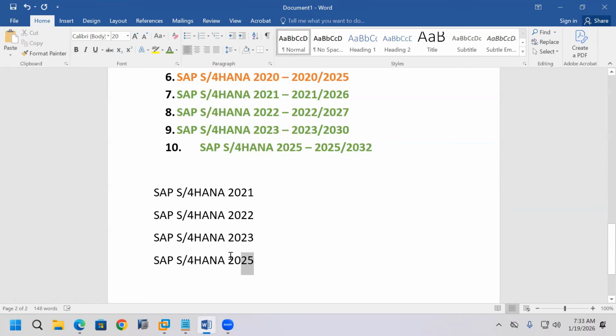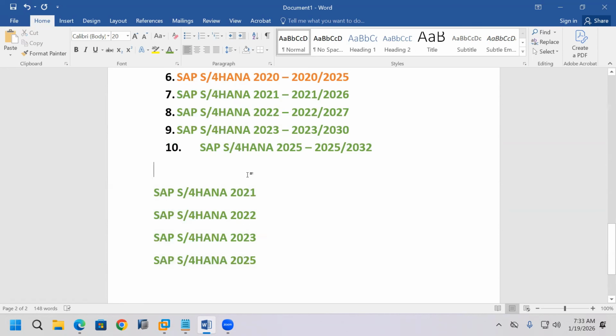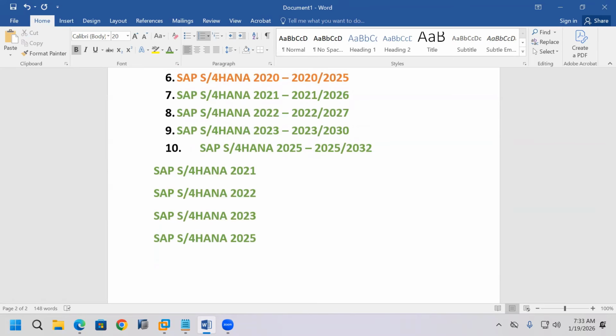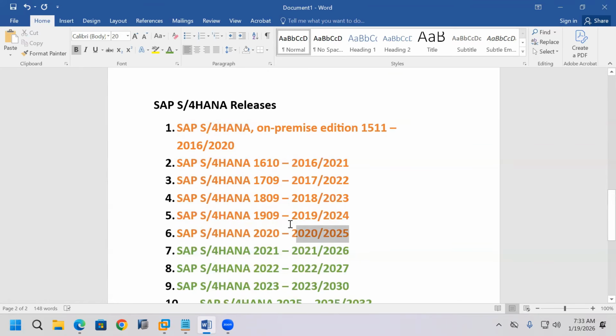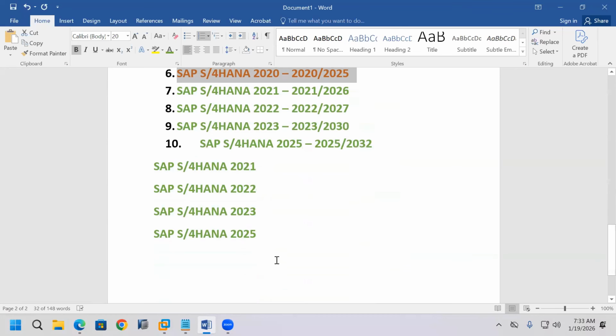Only these 4 versions are available for installing purposes. In a company, if we want to develop business on SAP S/4HANA software, only these 4 versions are available. So the older versions are dead, and the alive versions in SAP S/4HANA are only these 4.